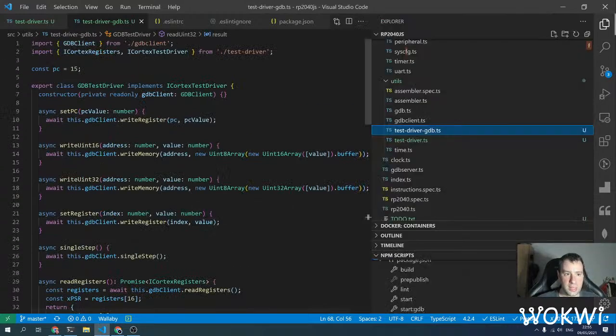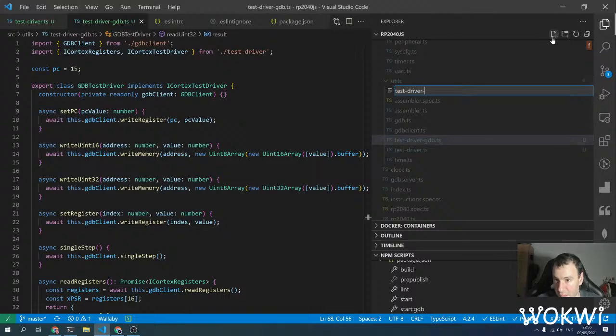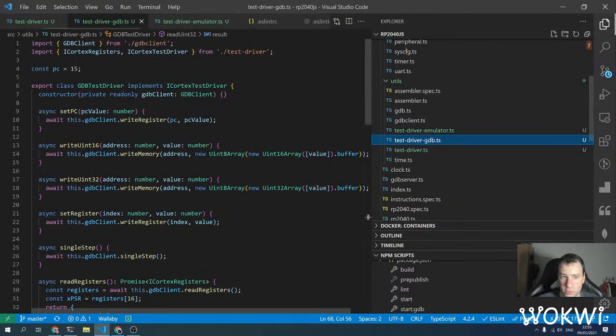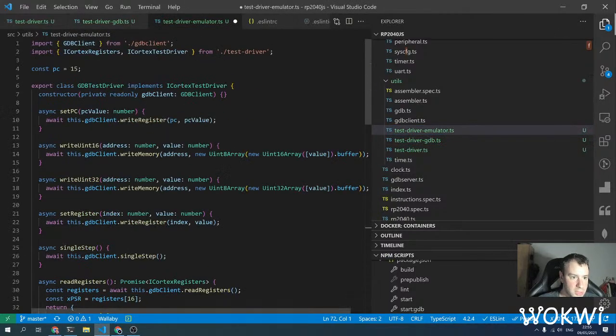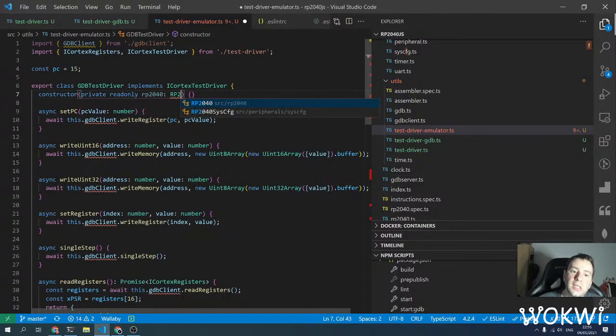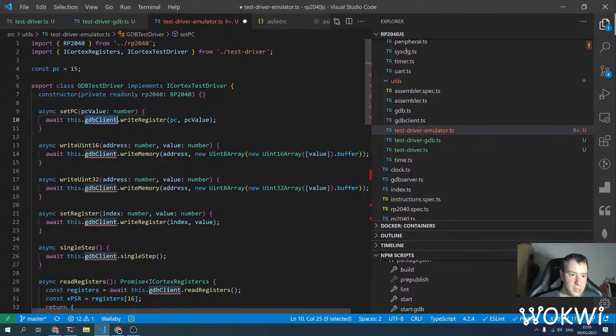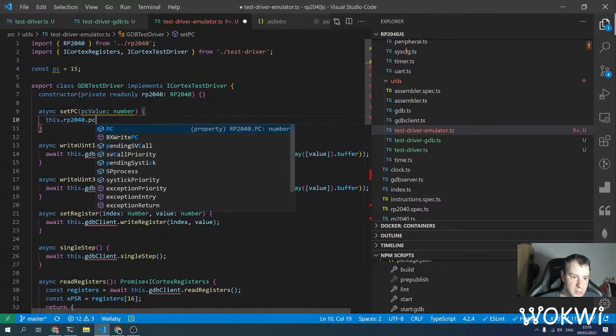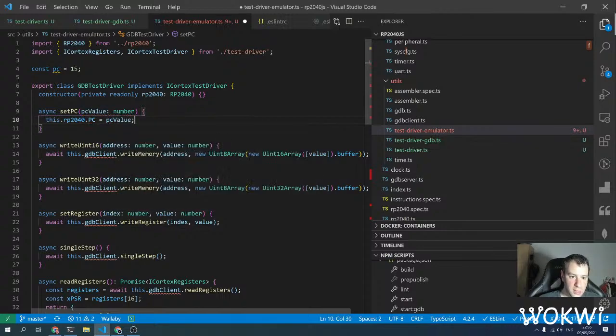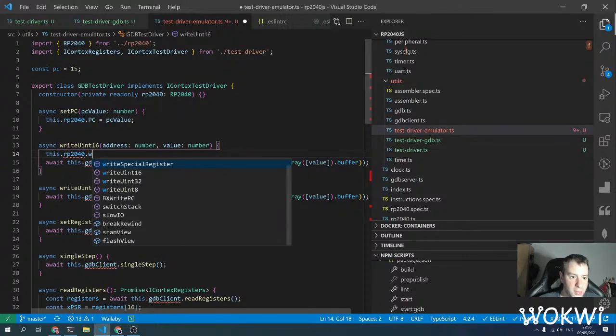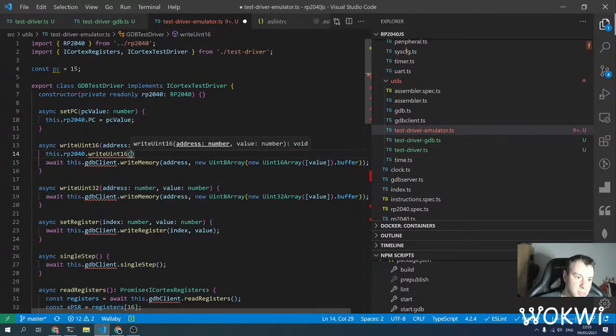Now let's also create a test driver for the emulator. For the emulator, it should be even more straightforward than the GDB. It just takes an RP2040, just an instance of the simulator, and it doesn't even have to be async, because we can do everything synchronously. .pc equals pc value, and then just this.rp2040 write uint16, but just, you know, to have the same interface as GDB, let's call it RP2040 test driver.